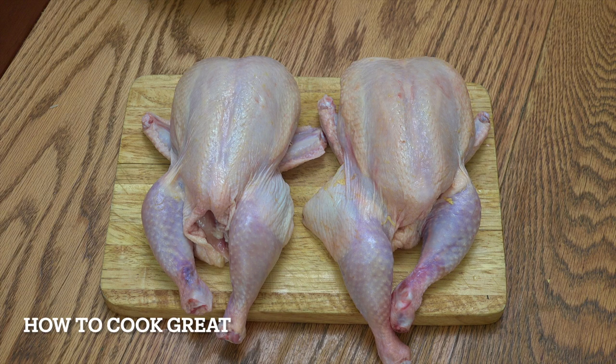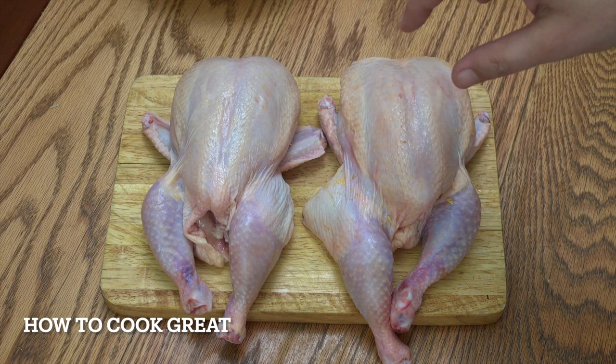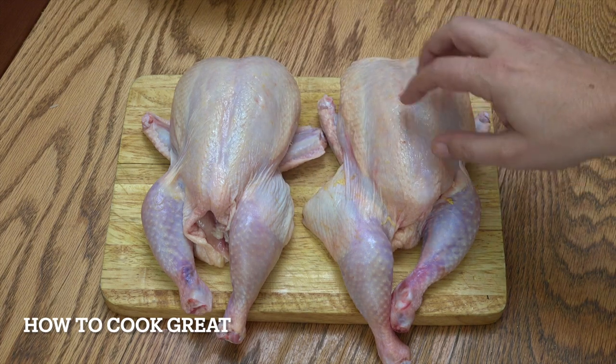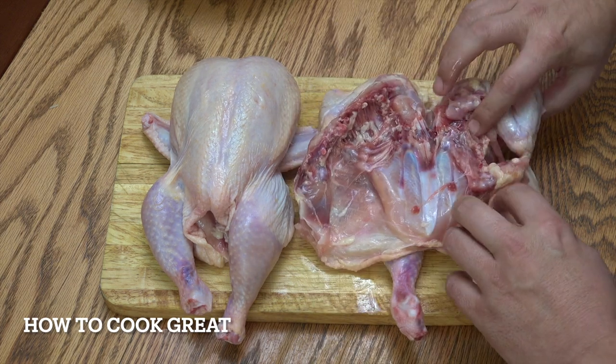Okay, let's get moving here. So I'm using two chickens today, whole chickens, cleaned. Just give them a little wash inside, get all the little bits out. Now these chickens are 1 kg each, that's 2.2 pounds each. Now what I've done is I've done something called spatchcock or butterflied them, which I'll just flip them over now and you'll see.